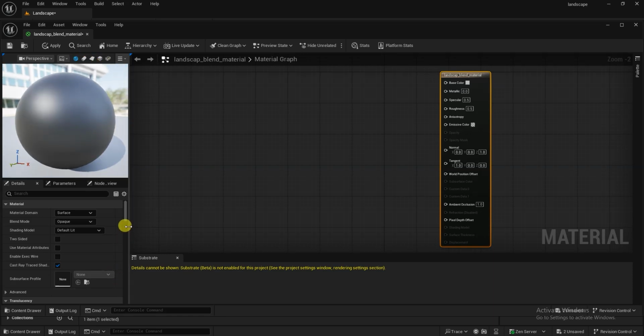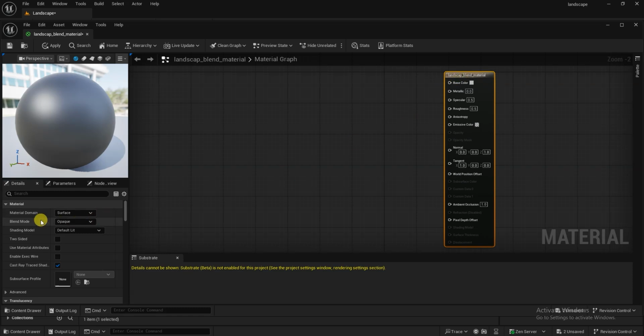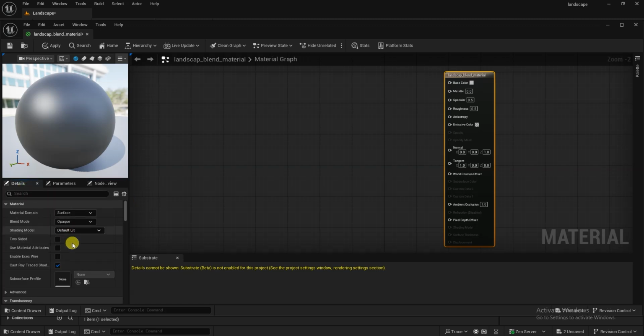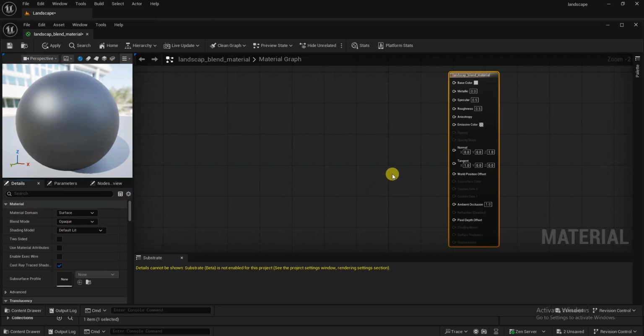Under the details we can change the material style, material domain, and material blending modes. In the parameters we cannot see anything right now, so in the details we will be able to work with the little detail things.